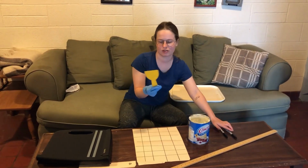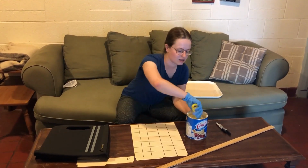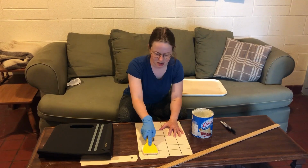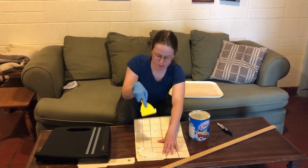So I have this, I think it's a putty knife, but this scraper thing, and I'm just going to take a good amount of Crisco and, ooh, look at that. Butter it up.